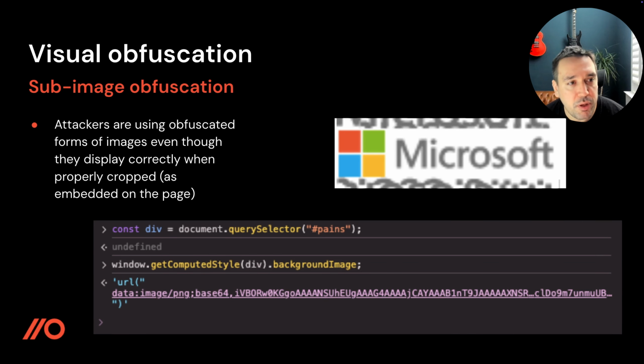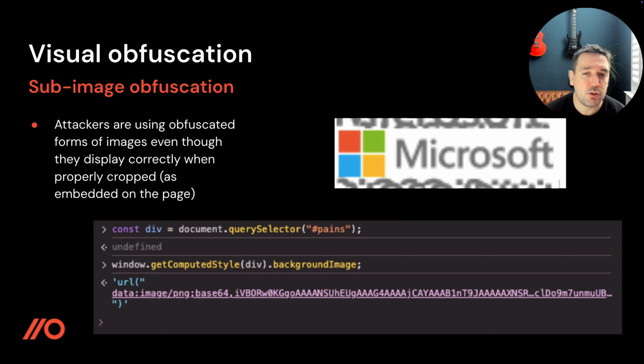And finally, this is a further technique for trying to prevent the isolation of sub-images. Sometimes we'll see the actual image that's used for a logo, for example, is obfuscated in some way if you get to the raw form. I'm giving an example here of how this was computed in a div, but the way the div is calculated means that not only does the image show in a visually identical way to the real one, but it's cut out in some way from the underlying image data so that only parts of that image show.